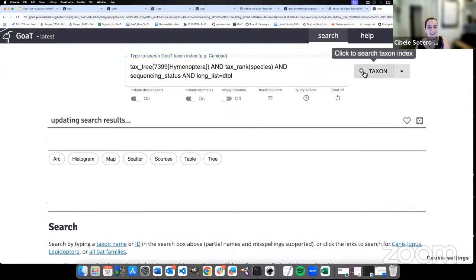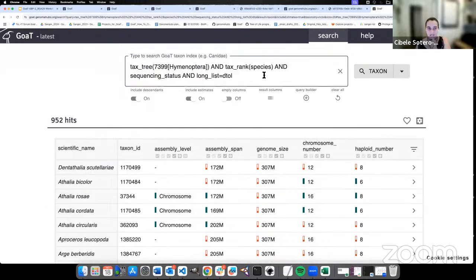And it's done. Now you're querying something different. Now you're getting all of the species in the Tree of Life long list that have a sequencing status. And also something that you're not necessarily picking up here is that maybe it has a long list in DTOL. It is in the scope list for DTOL, but maybe the sequencing status is coming from another project.